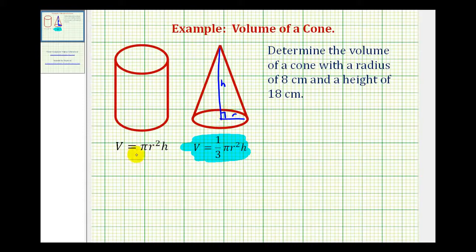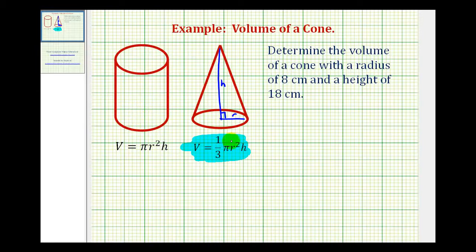Notice how I also gave the formula for the volume of a cylinder. The reason I did this is, if the radius of the cone and the cylinder are the same, and the heights are also the same, notice how the volume of the cone would be 1/3 the volume of the cylinder, which means if we turn this cone over and filled it up with water exactly 3 times, it would exactly fill a cylinder, again with the same radius and height.